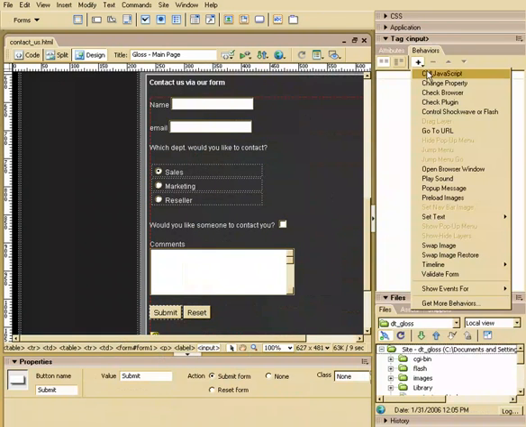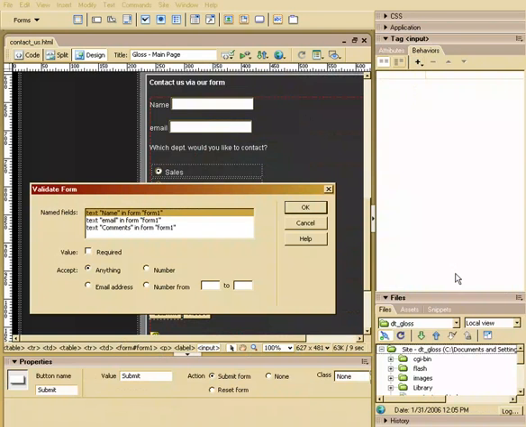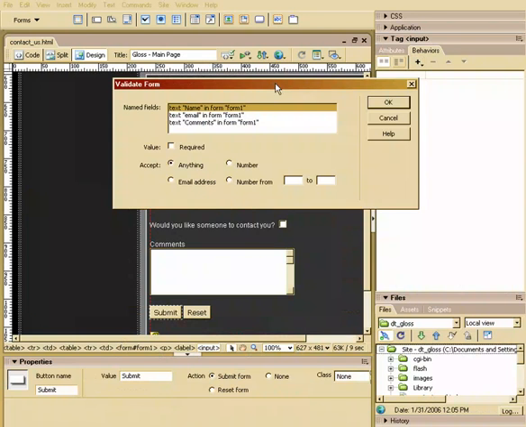So we'll just drop this down, and there's a little button here called validate form. Okay, and this is going to be on the submit button. And it's saying, okay, what do we want to validate? Well, I want to take email, and I want it to be required, and I want it to be an email address. And I want the name to be required.